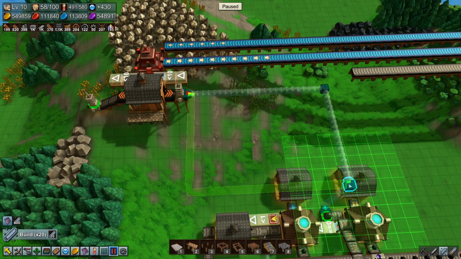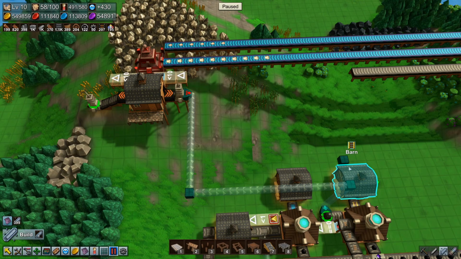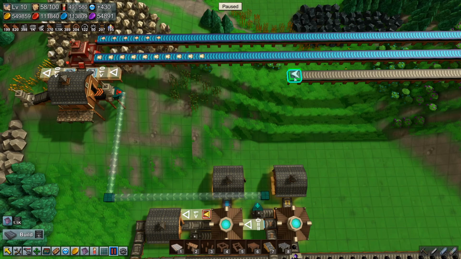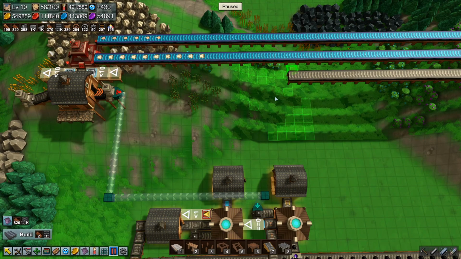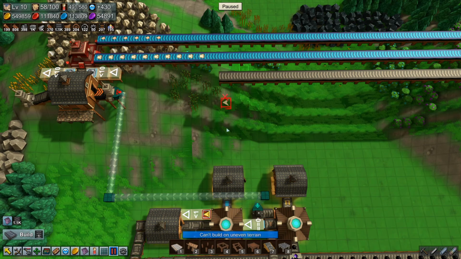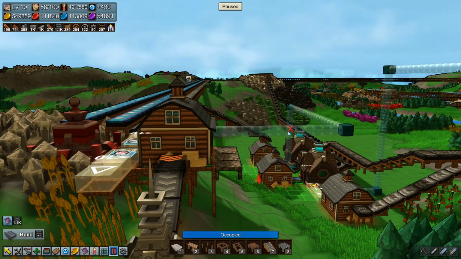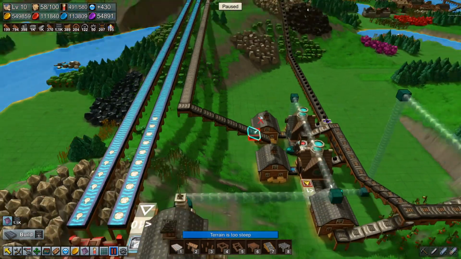Can I redirect it this way? Yes, I can. Awesome. So let's remove that there. Awesome sauce. And then you come along to there, and then come down, and you're way above the barn. Okay.